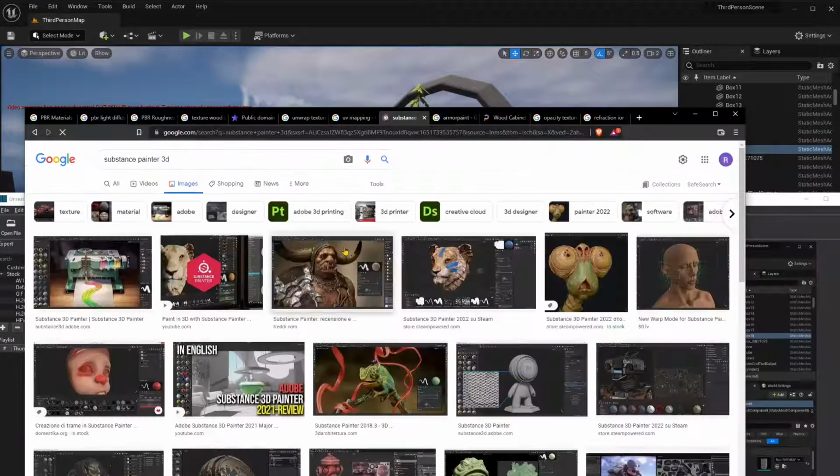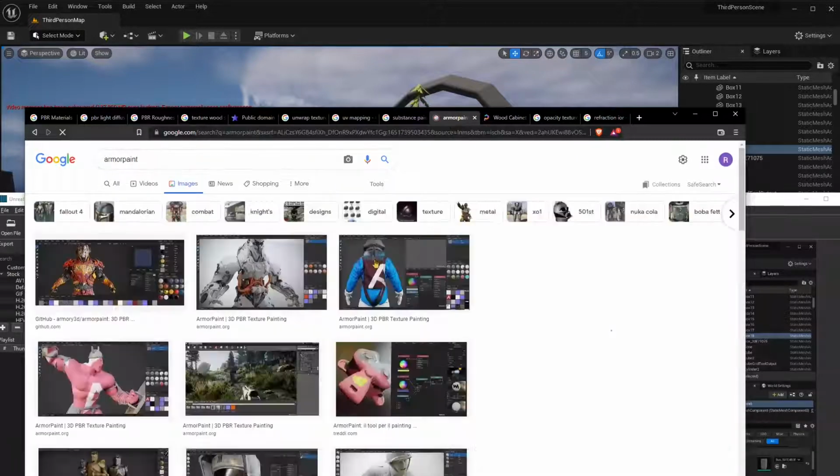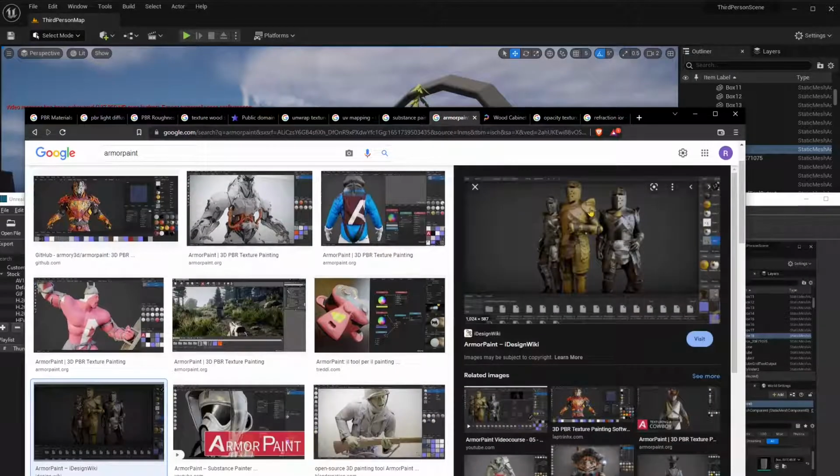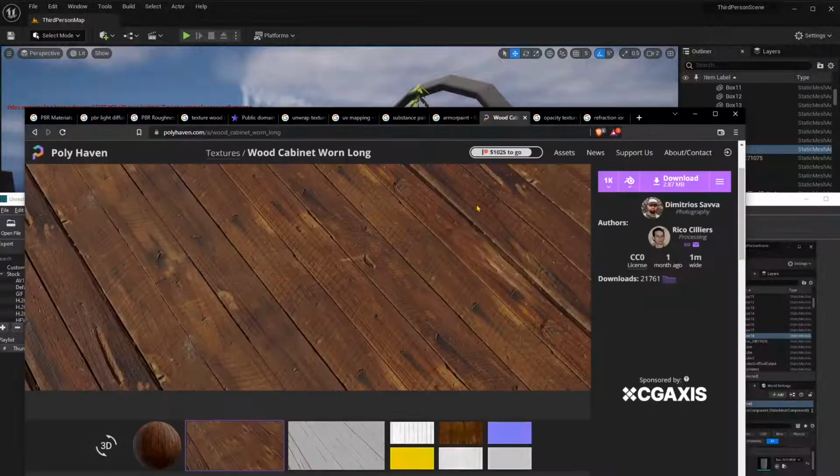So you always need to check if the UV mapping is good on your object, otherwise it's going to look strange. And again, I definitely suggest you use Substance Painter and Armor Paint to create those different PBR textures that you need to define different aspects of the material. So where it's more reflective, where it's less reflective, where it has details. With the normal map, you define the 3D superficial effects, and also with the roughness and the specular, where it's more reflective or less reflective. And you also have some extra maps like ambient occlusion and cavity maps, but those are secondary, less important.